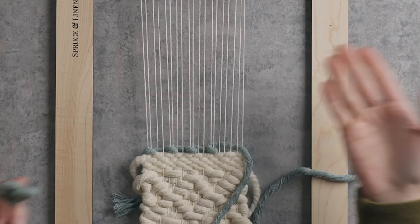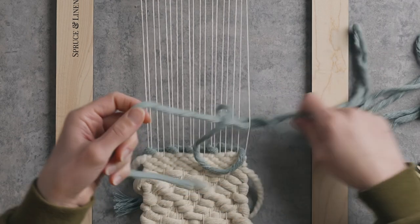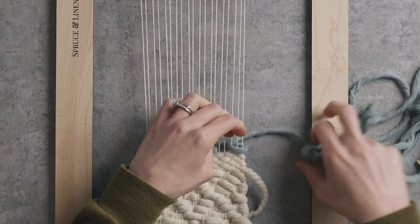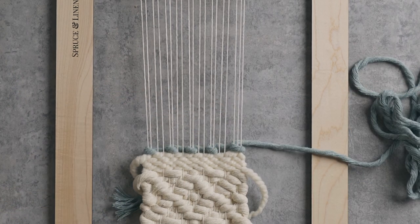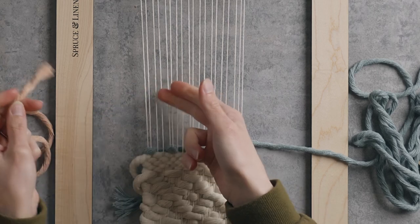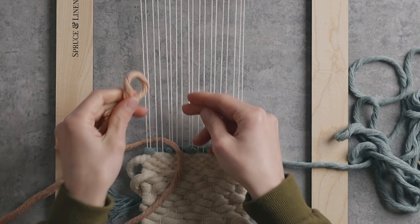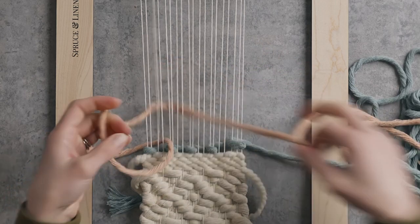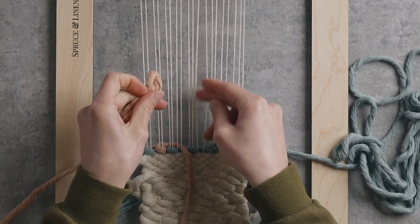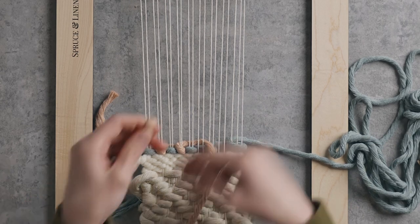At the end we're going to end a little oddly — I'm going to take this one around one more string and then go around these last three since we had an odd number of strings. Then we're going to go in with our other color — I'm using this really pretty pink. We'll start under those two strings, go back under those two plus four more, and you can see we can tuck in the other color right next to the previous one, which allows them to sit right next to each other. I think it creates a really pretty polka dot look.